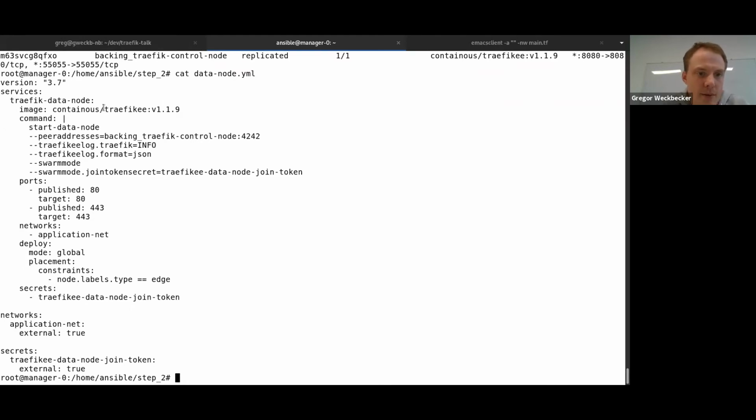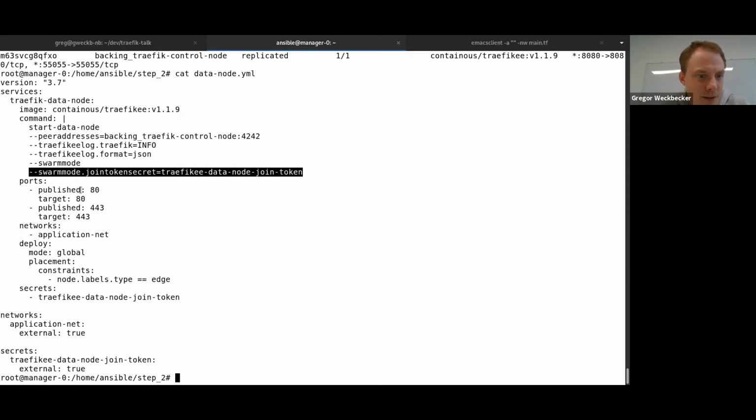And of course, it will use the TraefikEE image and it starts a data node. We name the control node it should connect to, and some logging stuff, and then it should run in its fork mode, and this is the token needed to authenticate against the control node that you are an eligible member of the cluster.